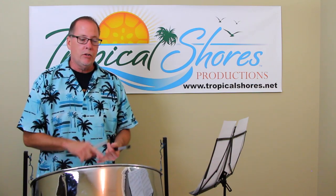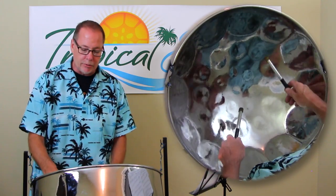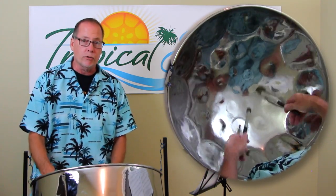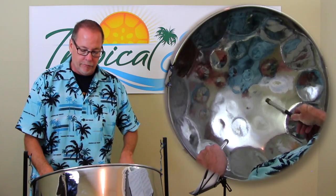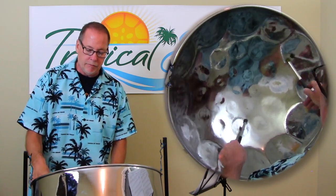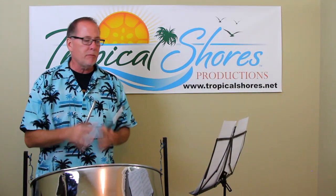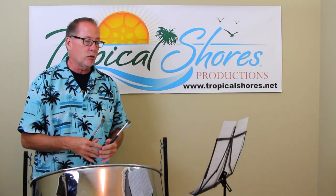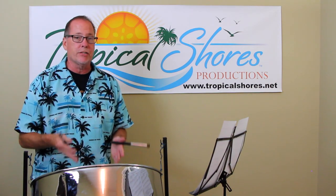You can use the scale. You can use the embellishments. You can use double stops on chord tones like C, E, or E, G, D, F, C, E, G, B. You can use any of those scale tones in any part of the song because the chords are so basic. So you can really use a lot of that repetition stuff and it'll sound great.